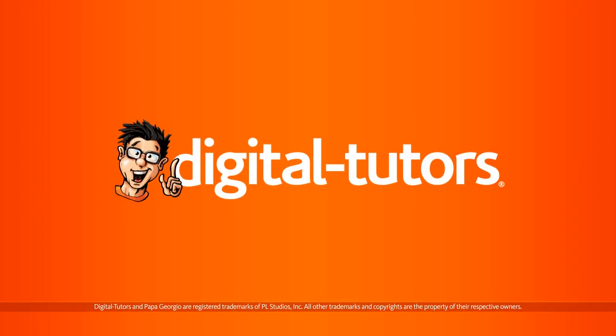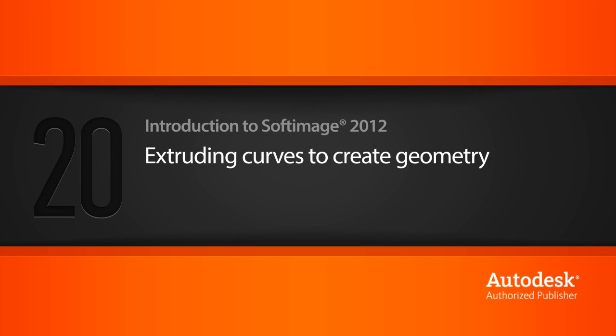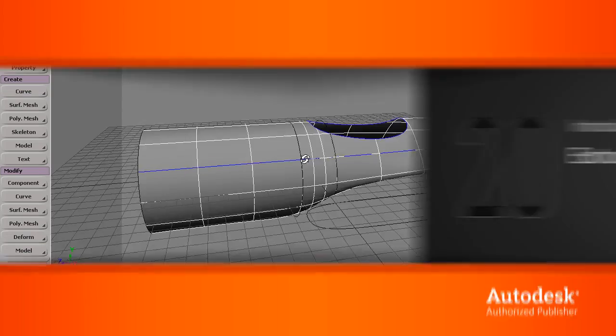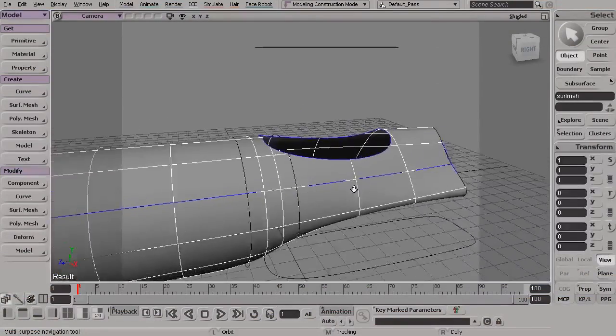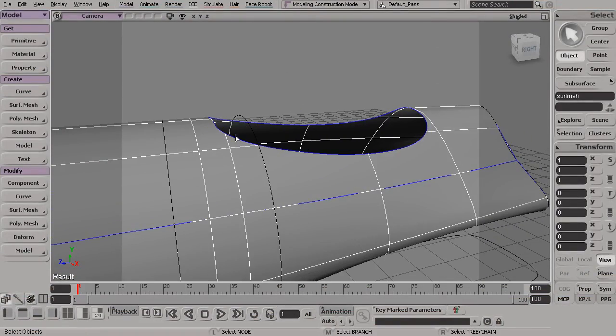In this lesson, we'll learn how we can start to extract existing pieces of geometry to build new details. Okay, so we have our little piece of geometry here, our main aircraft. Now, what I'd like to do is start to build some detail and some raised details right around this little area that we have punched out.